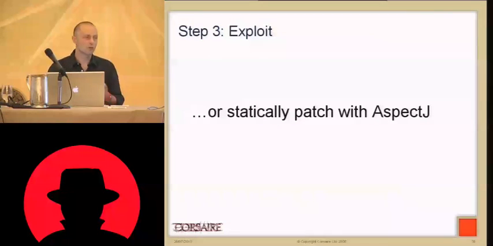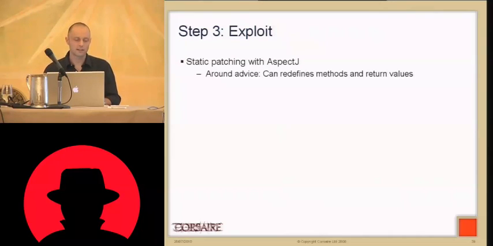Now, once you've explored the application with the Bean Shell, perhaps what you want to do is override or overwrite methods completely with AspectJ. And this means that you will permanently change this jar file to behave as you want. And I'll be using a new type of advice here called around advice. Now, around advice is different to before or after in that you can optionally choose to ignore the original method. So if you wanted to, you can run some around advice which executes before, then calls the original method and then executes something after. Or you can just overwrite the method completely.